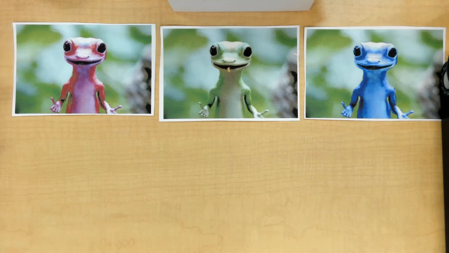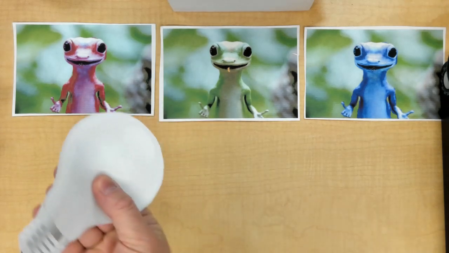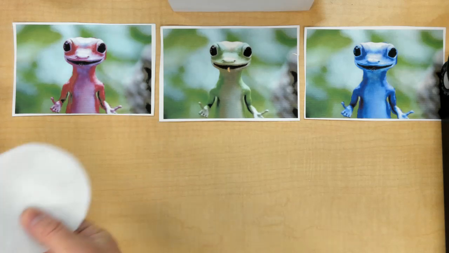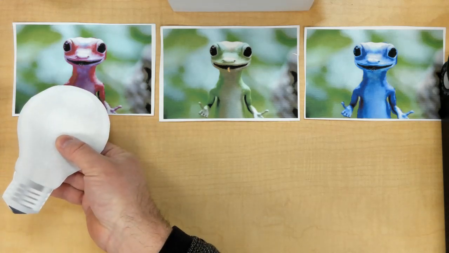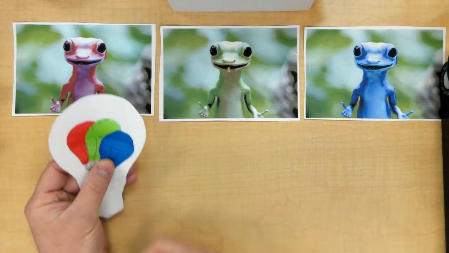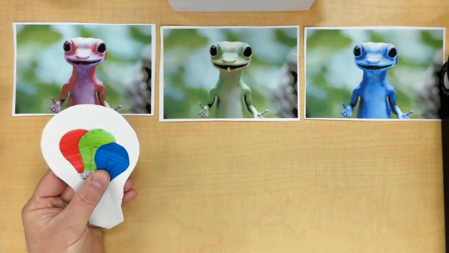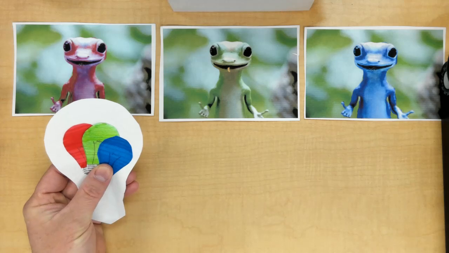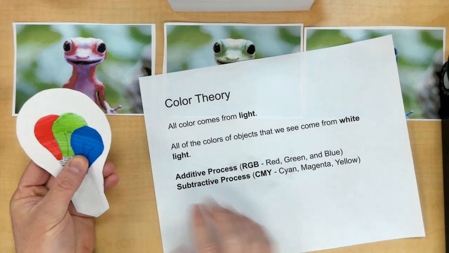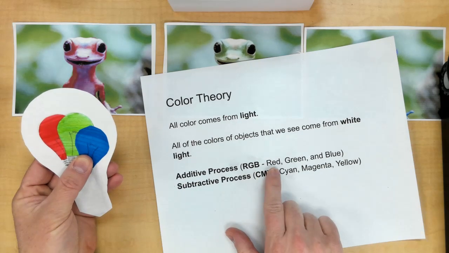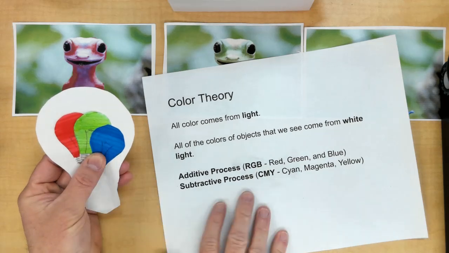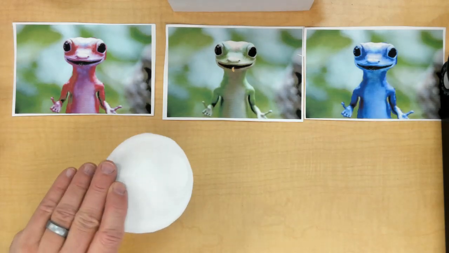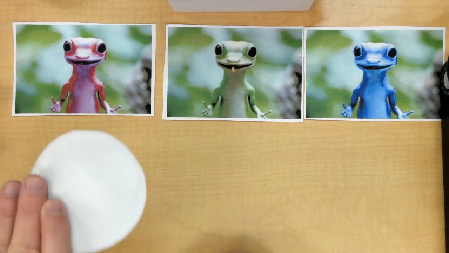We've got this representing the white light from the ceiling that comes down, and you can think of this white light being made up of red, green, and blue light. That's the RGB, right? From right here. RGB, red, green, and blue light. Okay? They're kind of the same. Red, green, and blue light together is white light.